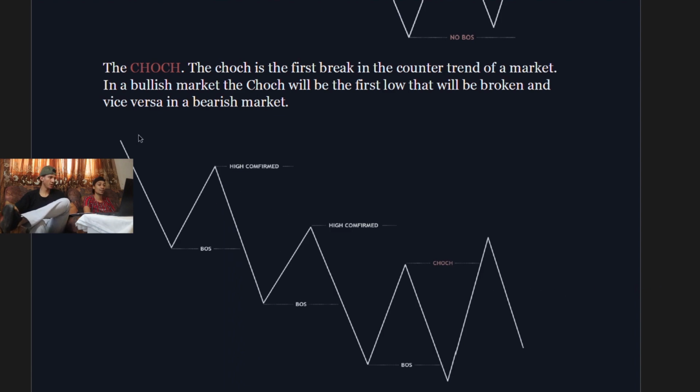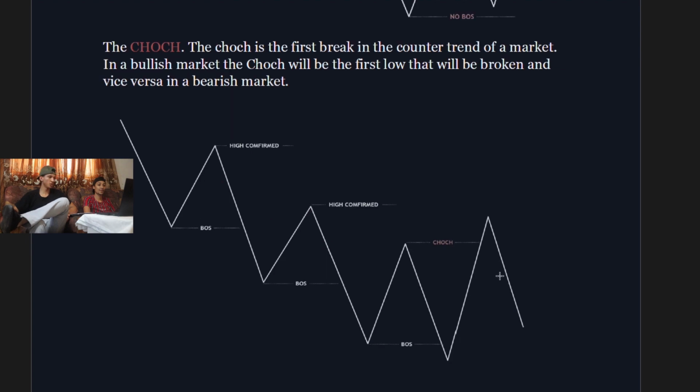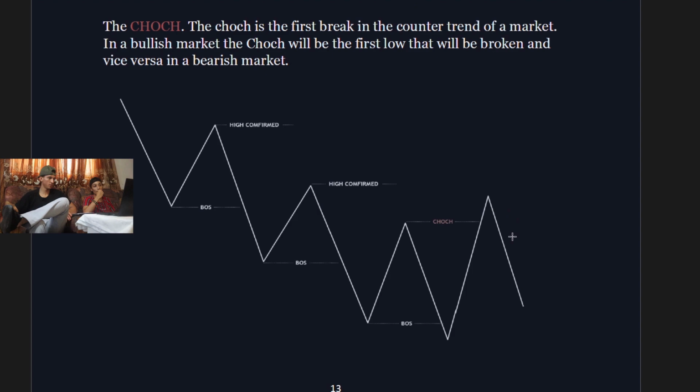You have your lower low, your lower high, your lower low, your lower high, your lower low. So we get to this point. A change of character is when, for example, this point here happens. This trend basically creates a lower low, but then a change of character is when it takes out the lower high, for example, at this point here. So you can see. You can pause the video and look at this yourself. We clearly understand this.